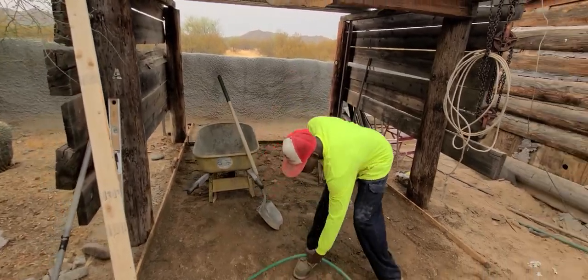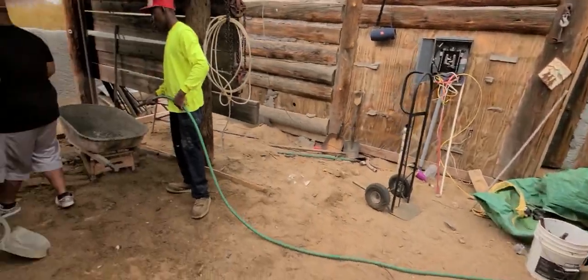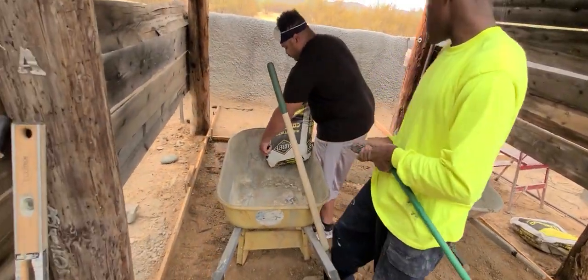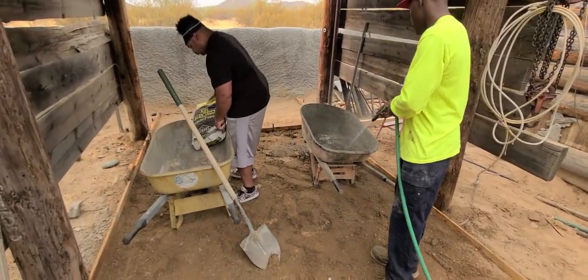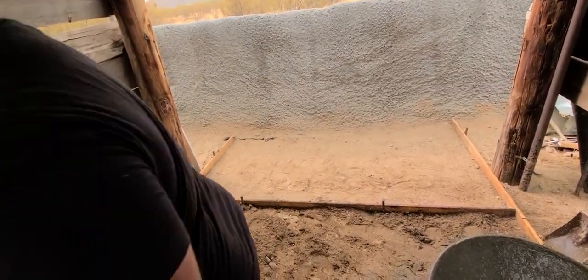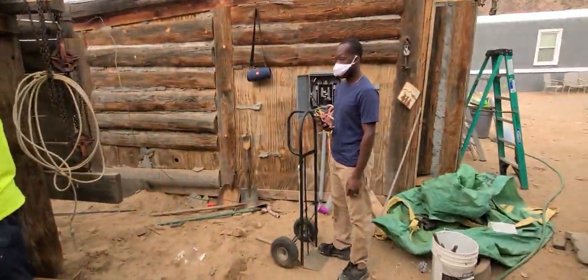All right, so we're about to get this concrete starting mixing our first section here. Get these bags. Yep. Can't be doing that. Alright, you about to get this concrete. Alright, AJ, get on over here with the water, then you can put your music on. Cause we don't want no copyright hitting them. Yeah. Alright, that's that first section we about to do. Alright, let's get it.